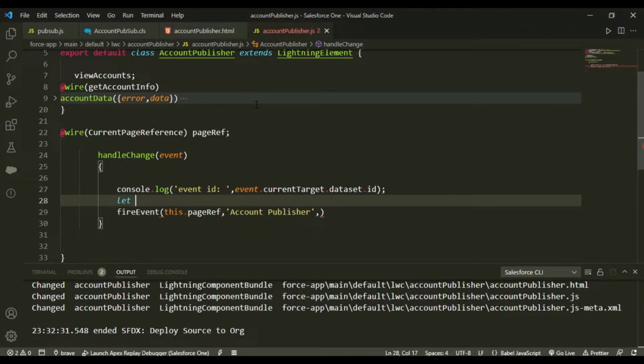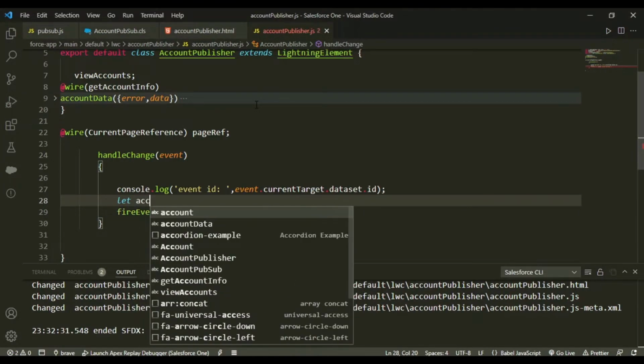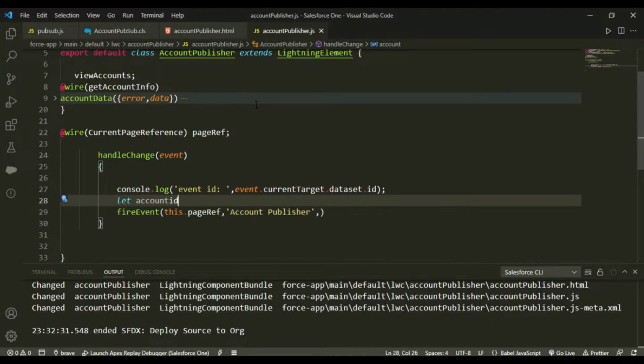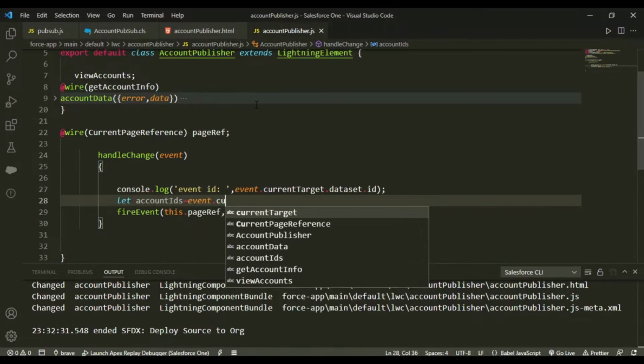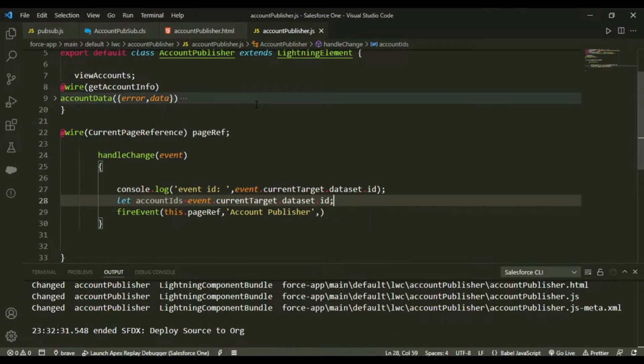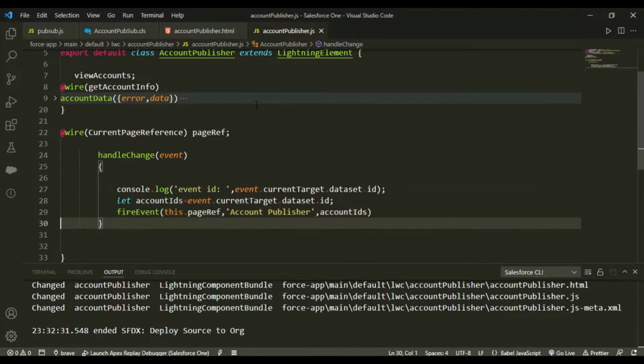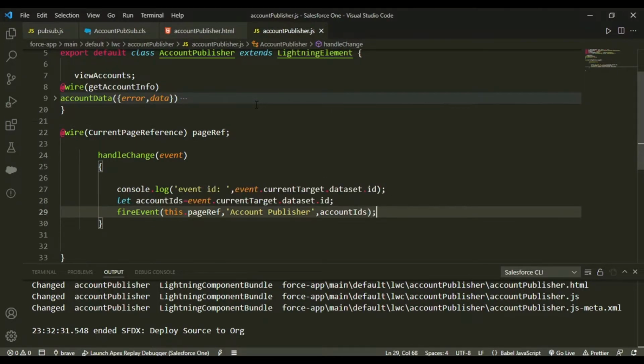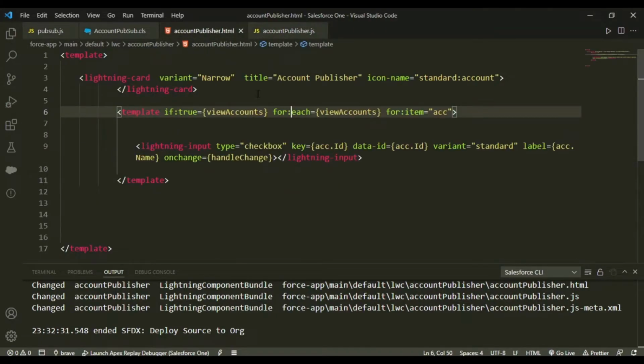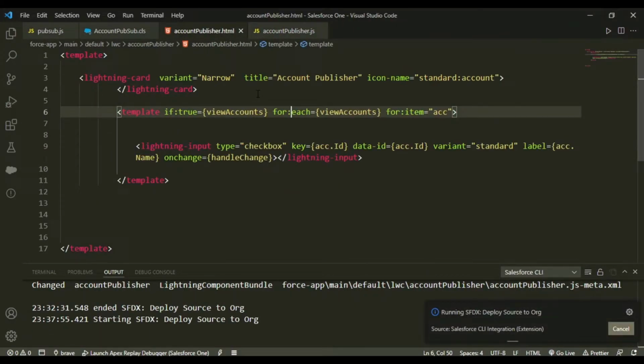Let account IDs and account IDs. So we are good to go from here, and let me deploy the source to org.